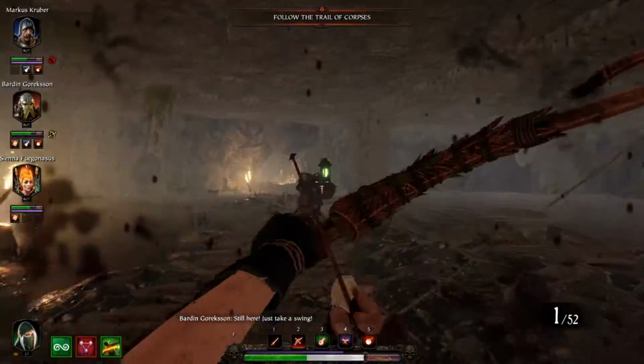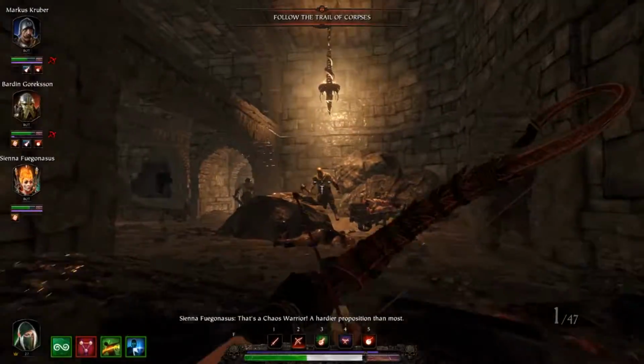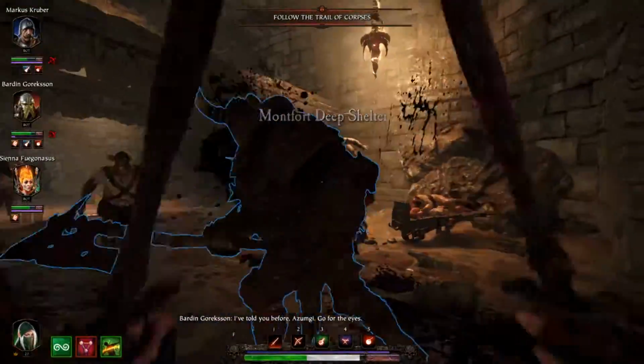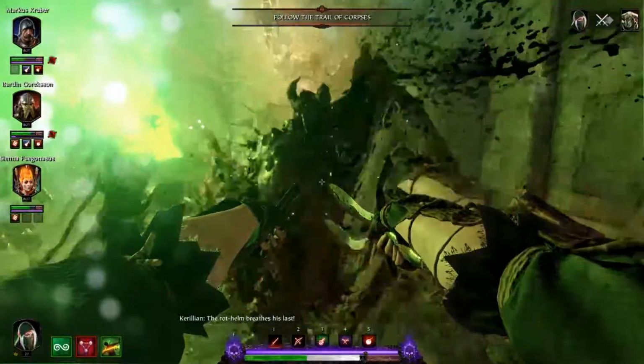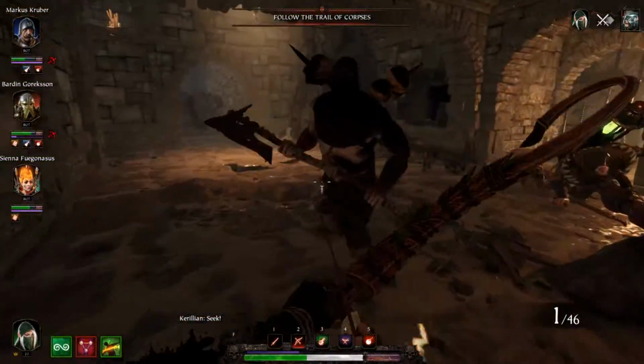And I get a lot of temporary health. No more fire rats. Chaos warrior. Oh, jeez. Okay. He wasn't even swinging for me, and I went in and just ate that swing. The Rothelm Free Seek. Got the fire rat too.